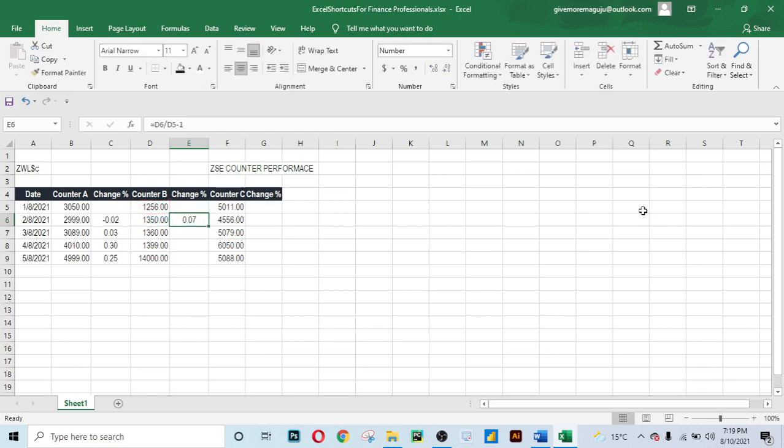That's it, and then we just drag this like so. And then here we say equals 4556 divided by 5011 minus 1, and then we just drag this. This is great for now.